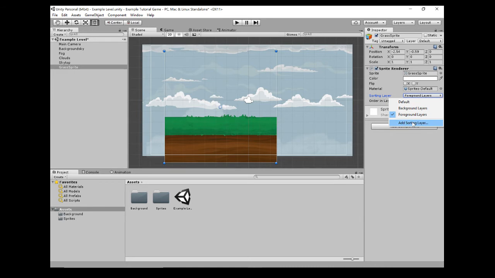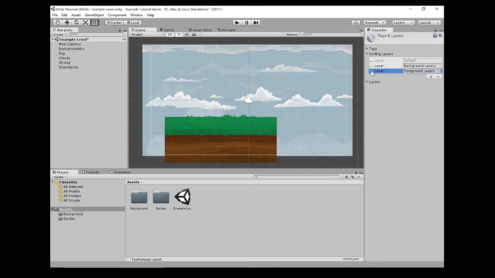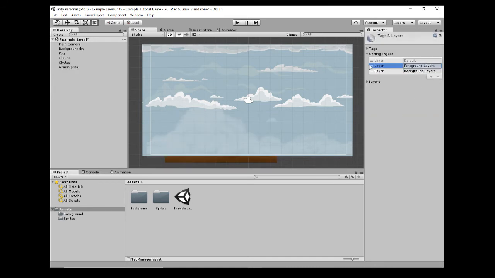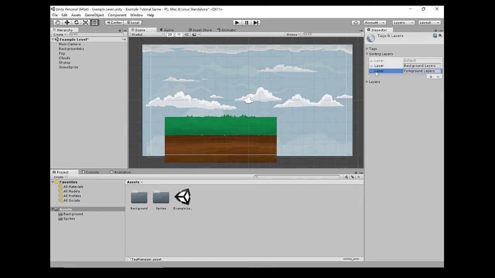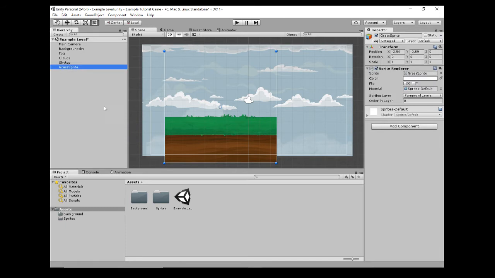Now if I go on this and move these, look what's happening. Basically, if your foreground layer is behind, you need to drag it so it's in front. Whichever layer is towards the bottom here is always going to give you the nearest to the camera. Okay, great. So grass sprite, I'm going to call order layer 1. It's the first thing that's in there, but that's what I need to worry about right now.